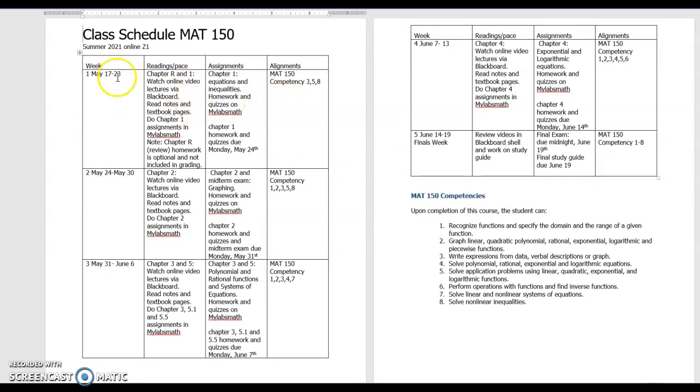Each week is cram full. So each week we do at least a chapter. You'll notice this first week, May 17th through the 23rd, what is due is an entire chapter of work. Each one of these chapters has a lecture associated with it. It's about an hour lecture on each section, and then it may take you, I don't know, 30 minutes or something to do the homework on each.